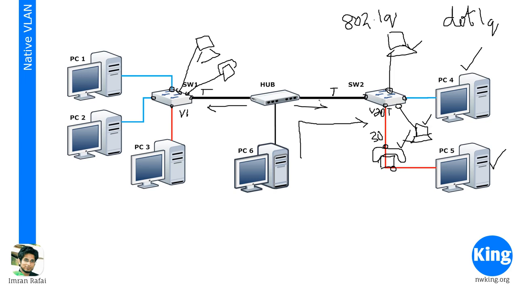Now, if these two switches are communicating with each other, and it says traffic coming from VLAN 20, it says, okay, your native VLAN, so I'm not going to tag you. So it's going to send it out without tagging. Now, when this comes to this switch, it says, okay, you're coming without tagging. That means you're from the native VLAN. My native VLAN is VLAN 1, and it is going to put that traffic in VLAN 1, which is wrong, right? So when you're changing the native VLAN, you have to be careful to make sure that all the native VLANs on all the connected switches are changed to the correct ones. Otherwise, you're going to have a lot of problems, right? So this is, in short, the concept of native VLAN.